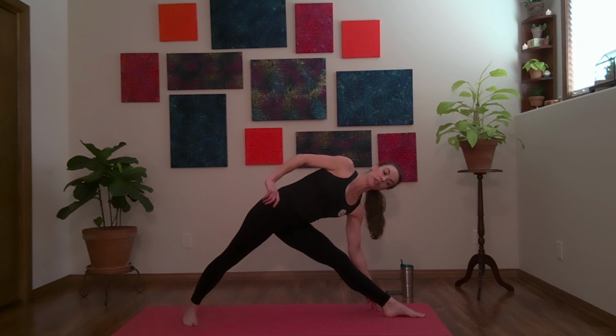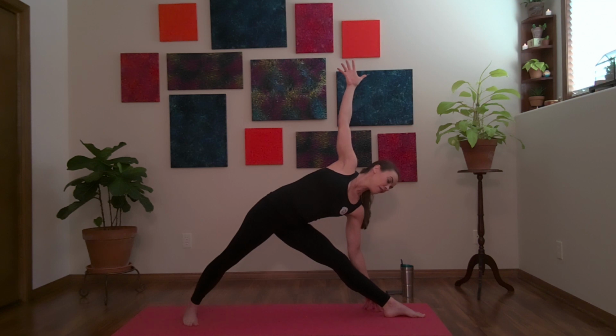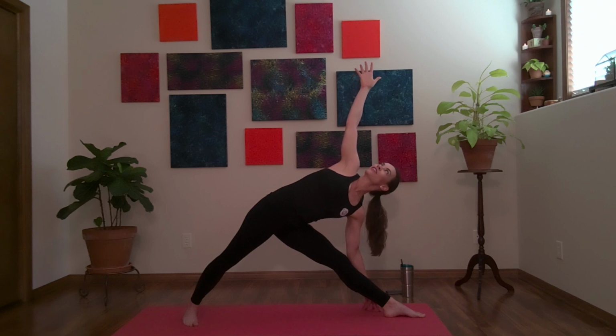Torso turns toward the side of the room. Hand can stay on the hip, or right arm can reach, palm centers with the shoulders. Find a comfortable space to look with the eyes, either looking toward the front foot, the wall in front of you, or add the challenge, look toward the top hand. Last breath here.